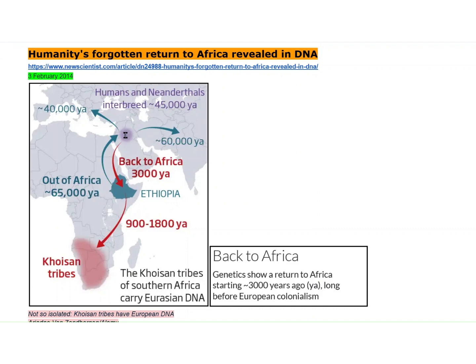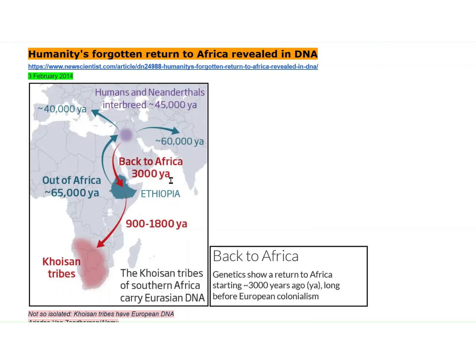And then the strange thing happened. They put it here, but there's no evidence that they come from here. But that's what they will claim to get themselves in consensus out of Africa. So they more or less give the impression that they were here and then they came back to Africa 3,000 years ago, and then they came or influenced the Khoisan tribes 900 to 1,800 years ago, which is before the Europeans arrived and had their influence. That's what consensus claims, at least.